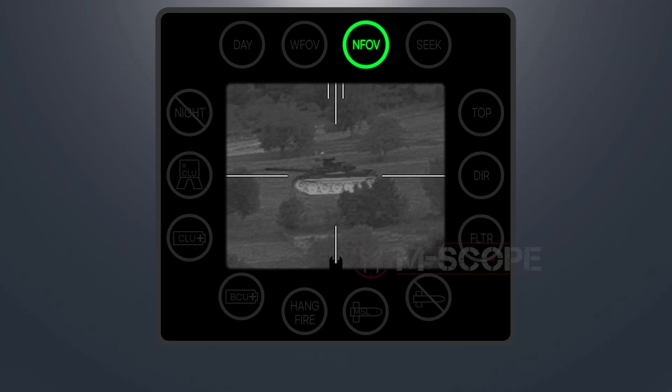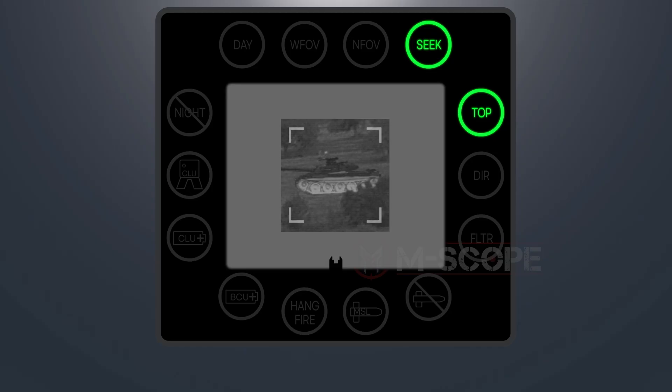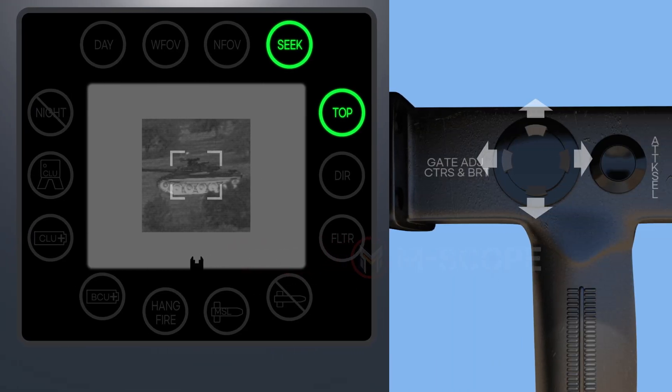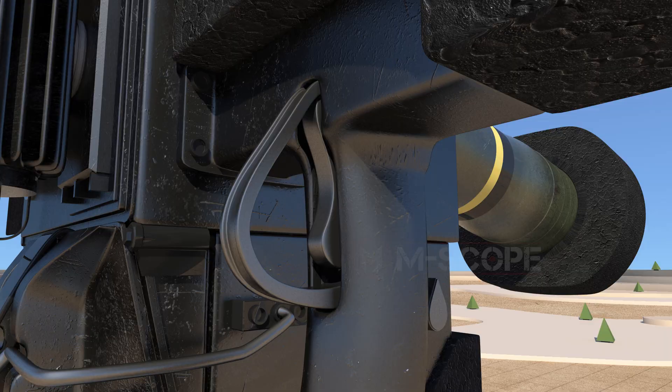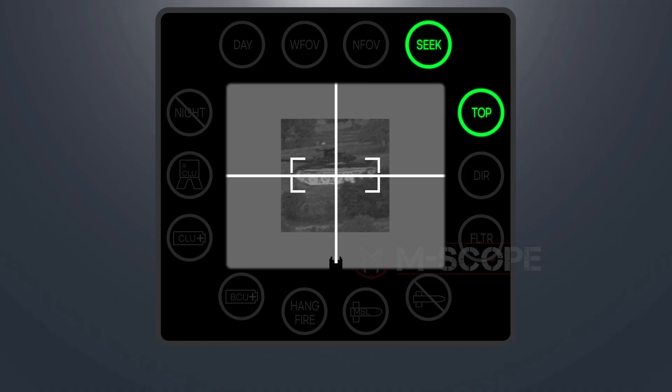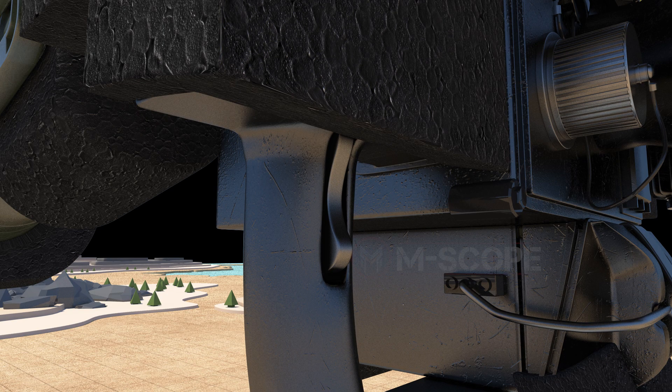The seeker is activated once the prospect of an attack is evaluated using narrow field of view. When the seeker is activated, a flickering track gate appears — flickering means the target has not been determined. The track gate is used to fix the seeker to a target: the center of the target should align with the center of the track gate, and the gate's height and width should be adjusted using the gate adjust switch. When attacking the upper side of a tank, the track gate must be placed near the machine's body only, not the turret. When the seeker trigger is pulled, flickering crosshairs appear to mark the center of the target. When the seeker is fixed on the target, the track gate and crosshairs are also fixed, and the firing trigger is pulled to launch the missile.